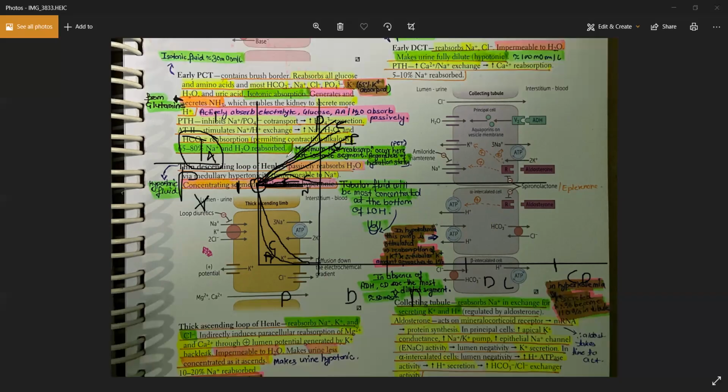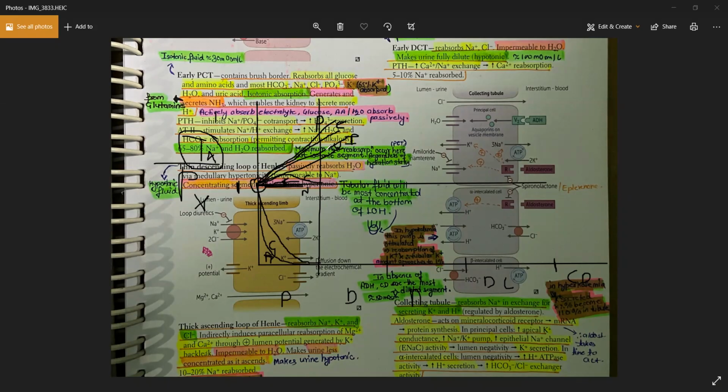Will it rise or will it fall? It will rise, right? Yes. Because either you can secrete them or you can freely reabsorb the water. Both of these scenarios will increase the concentration of these solutes. Just look at this formula, the tubular concentration by the plasma concentration. If I'm absorbing too much of the water, I will have a low concentration of water in the tubules, and that makes the concentration of all these substances go up more than the plasma concentration. So a ratio more than 1 always, right?